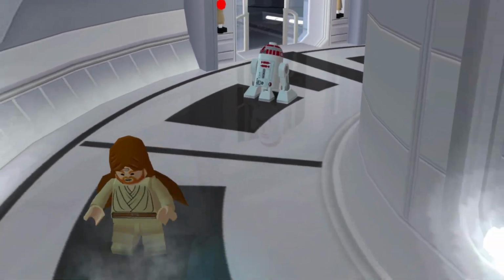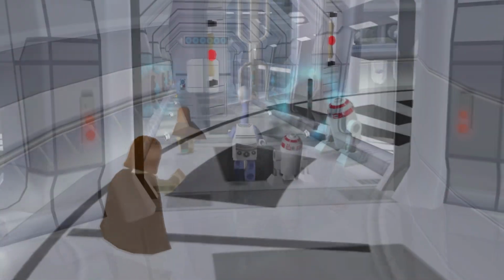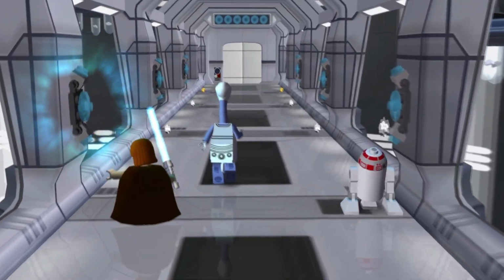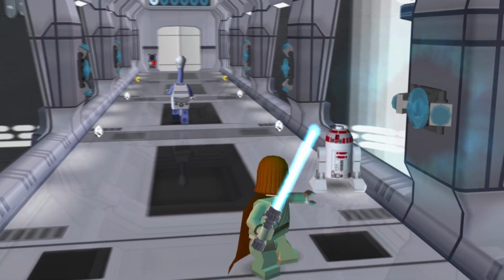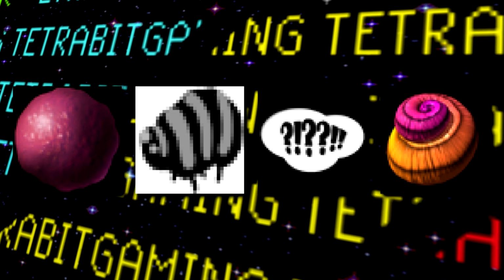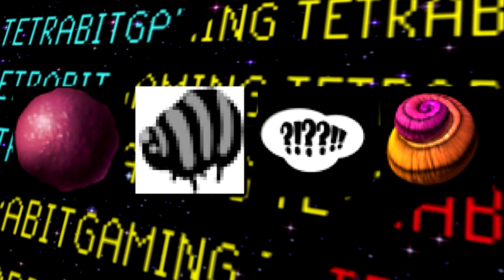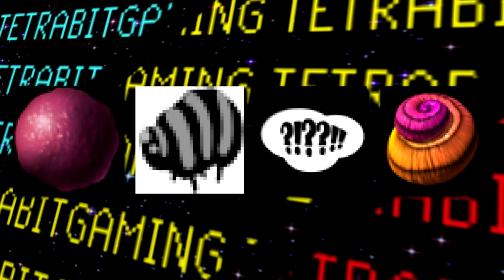Next up, let's talk about some unused graphics that are left in at least a few versions of this game. First up is a collection of images found in a Photoshop file carrying the file name Particle. We got what looks like a little bug fella, a snail shell, some punctuation in a bubble, as well as this purple textured blob thing. Now, based on the file name, outside of dealing with perhaps particle effects or something, it's unclear exactly what most of these were intended for.